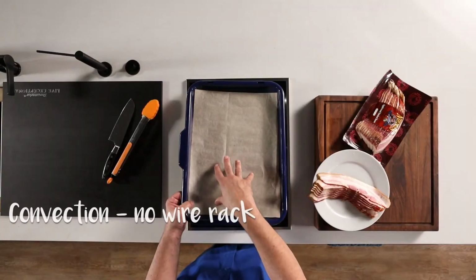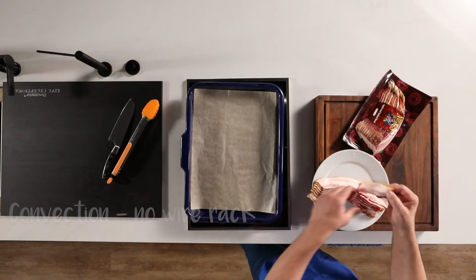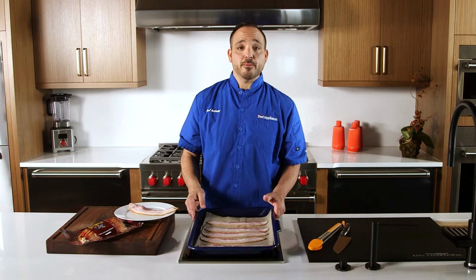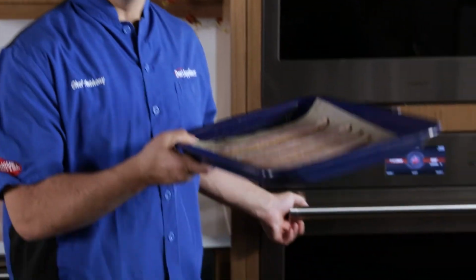We're gonna cook it right on a piece of parchment so it cooks in the fat. Let's put our 5 slices right in. Check this guy out. This is really good if you're cooking bacon for a large amount, crew. You know what I mean? The cast iron only gives you so much room. All right, convection 350. Let's pop this in. Take 12 minutes.